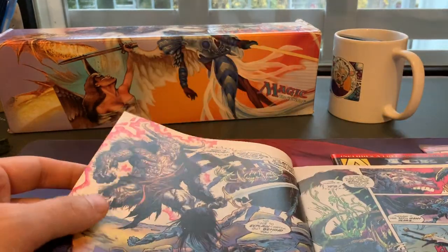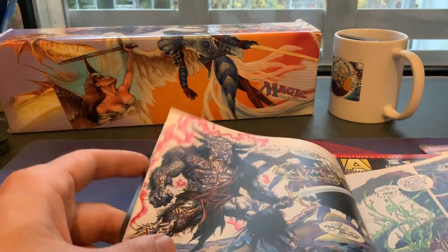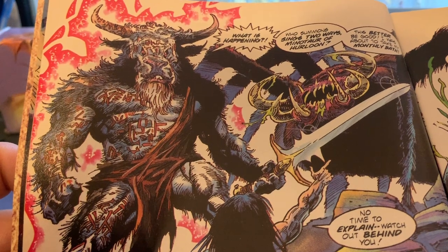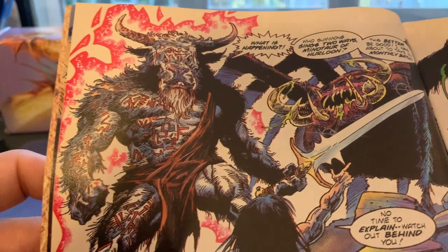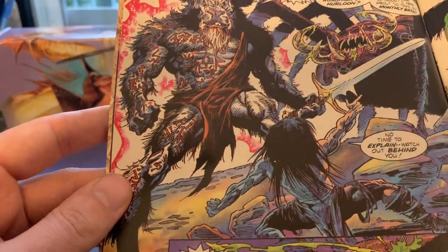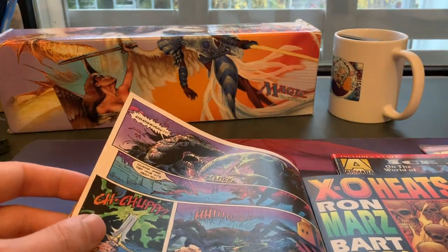If you know anything about these comics, of course I'm going to do some research so I'll get a little bit more knowledgeable on the topic of Armada comics, but please let me know in the comments below. Whose summons sings two ways, Minotaur of Herlun. Wow. So the Herlun Minotaur comes. It's just so much happening. We're just on page 3? A huge fight with a spider.